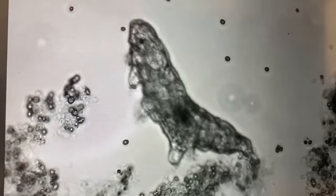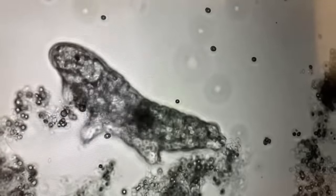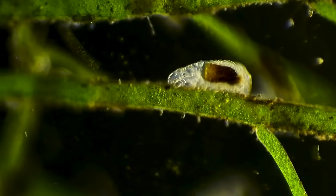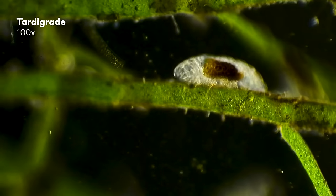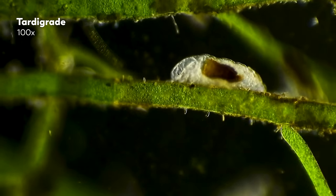The reason scientists did this was because they knew that tardigrades are pretty tough. Being adaptable or able to change is the key to their toughness. In wet conditions, they're wriggly. They swim around, they eat. But in dry conditions, they turn into something that looks like a hard little pebble. They might look dead and unmoving, but with just a little bit of water, they'll start moving and eating again. In their dried up form, scientists have discovered that tardigrades can survive for years and years.